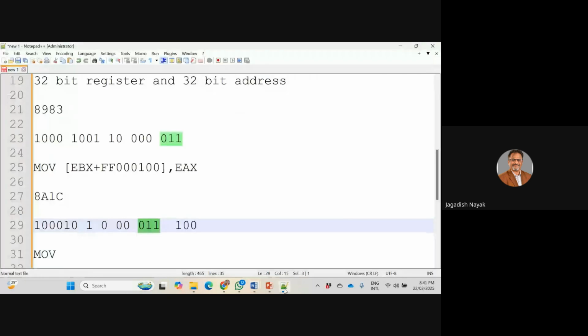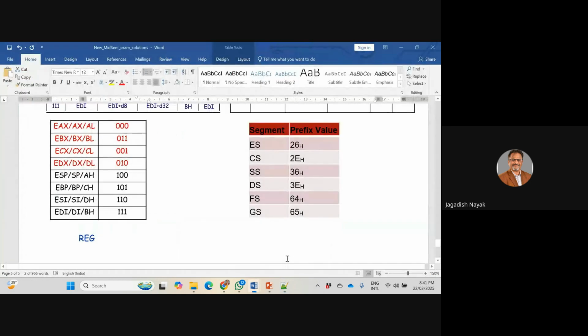Look at the W bit, my dear student. Look at the W bit. This is where you make a mistake. BL. It is not BX. W bit is 0, right? Yes. 8-bit register. It's not a 16-bit register. Correct yourself. Yes, sorry. This is the mistake you make in the exam also, in a hurry. See, the register here is an 8-bit register because W bit is 0, right? So in that case, from the REG bit, it is not BX, it is BL. It is BL.